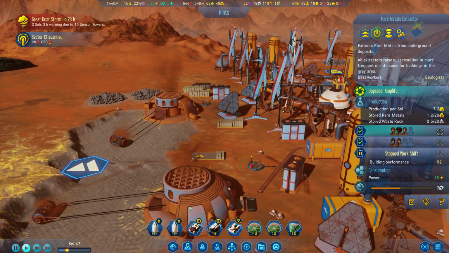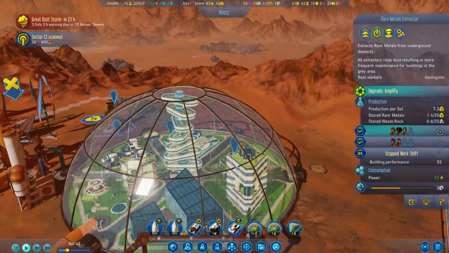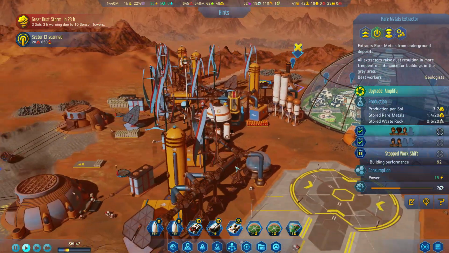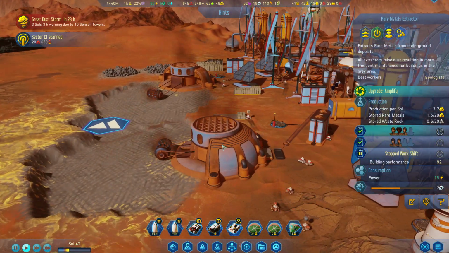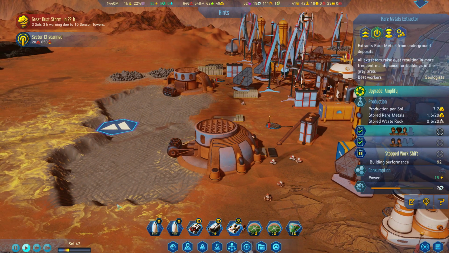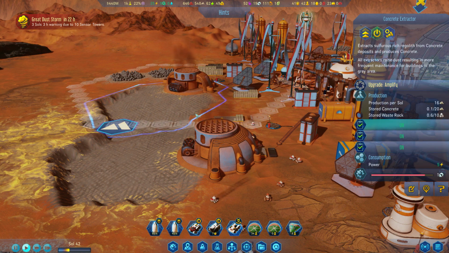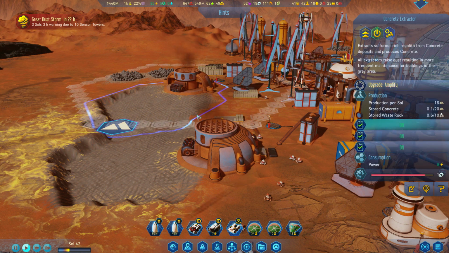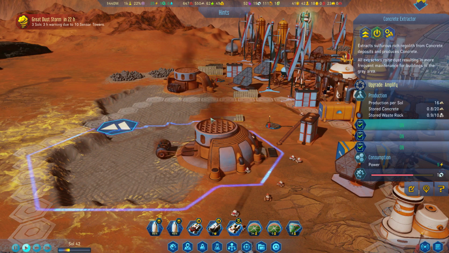And if I'm honest, these concrete extractors have lasted a lot longer than I thought they would. I believe in like the first iteration of the game, concrete was eaten up very quickly by these extractors. I know it wasn't Sol 42, and our first concrete extractor is still working. Produces 16 per. It's not telling us how much is left, I don't believe.